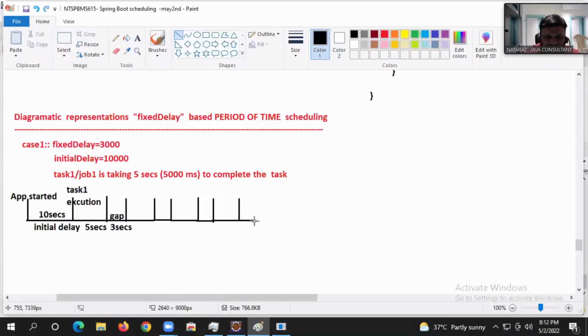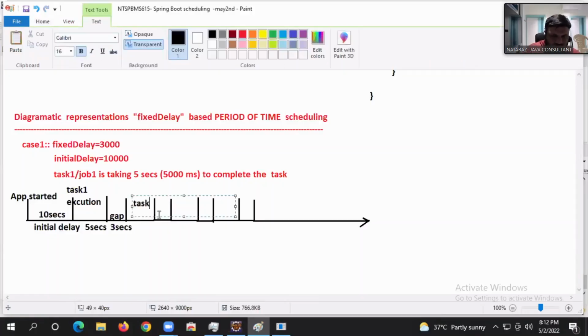Like this, will the system go on or not, guys? Tell me, guys. Yeah, task 1 execution.